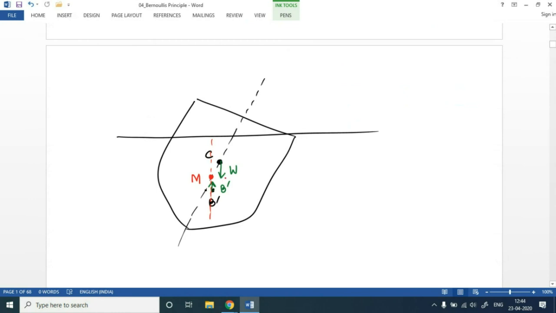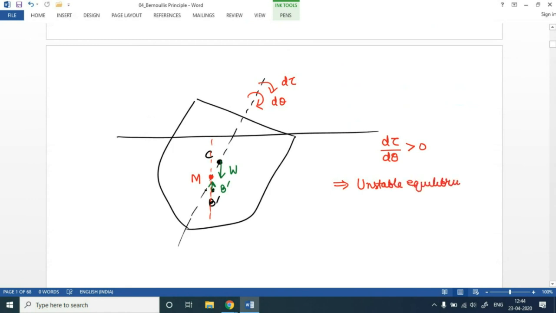Looking at the diagram, you can see that since we have rotated it clockwise, d theta is clockwise, and now the buoyancy is going to produce a clockwise torque about the center of mass. In other words, B dash and W are forming a clockwise couple. So d tau is also in the clockwise direction. Clearly, d tau by d theta is a positive quantity. That indicates it is an unstable equilibrium.